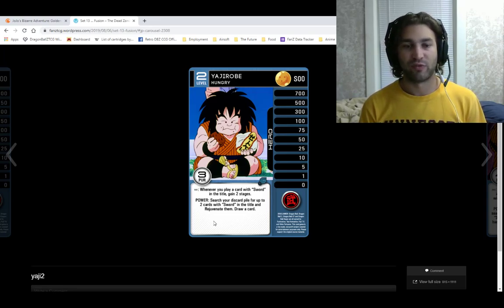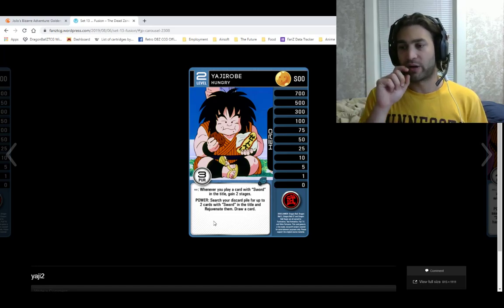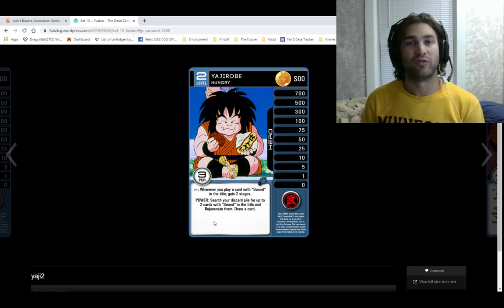We go to his power. This time his power is pretty good. It's rock hard draw, and lets you put 2 sword cards from your pile back into your life deck. So what's neat is it does proc. It does say rejuvenate, which kind of has some synergy with certain cards that want you to rejuvenate. Not that you would really want to run Red Leap, but something comes to mind.